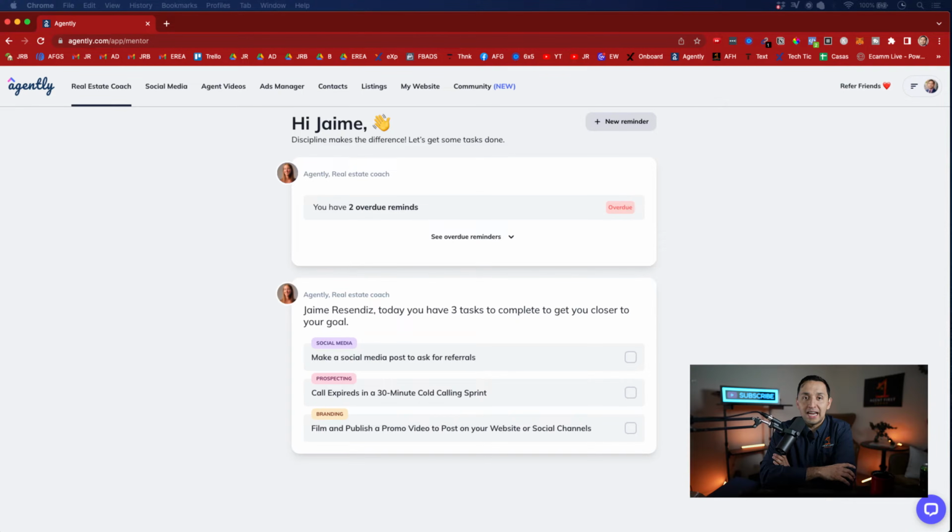We give you the data so you know how many homes you need to sell, the amount of contacts you need to make, and the amount of leads that need to be generated, because what you input at the front is going to help us in the back end know what tasks to send to you, because we know what a $1 million producer looks like.